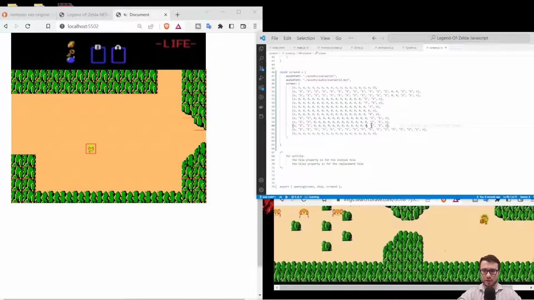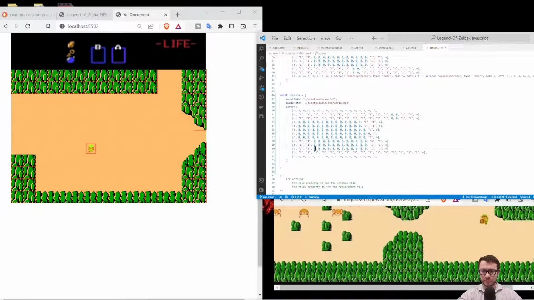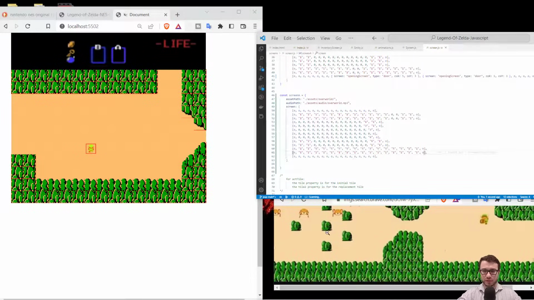And then these zeros are all string 5s. String 5, there we go. And these 5s are all 1s. Okay.